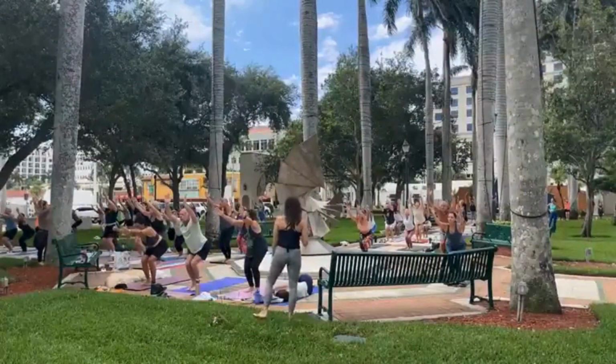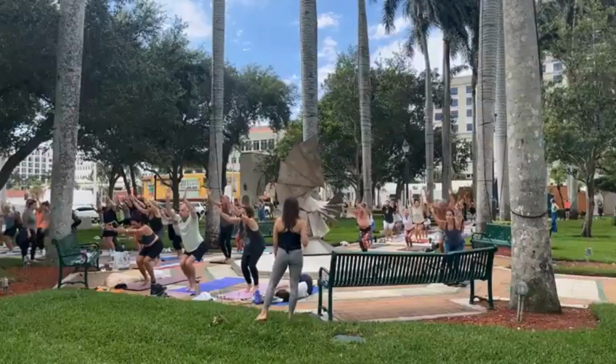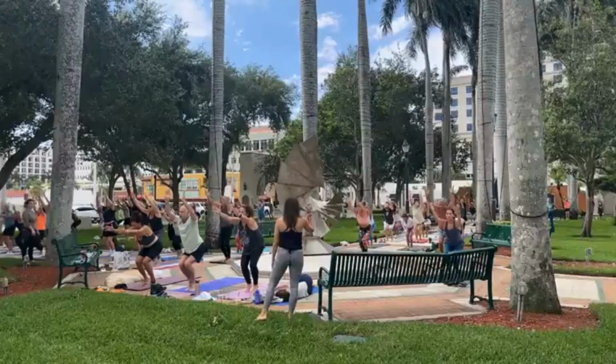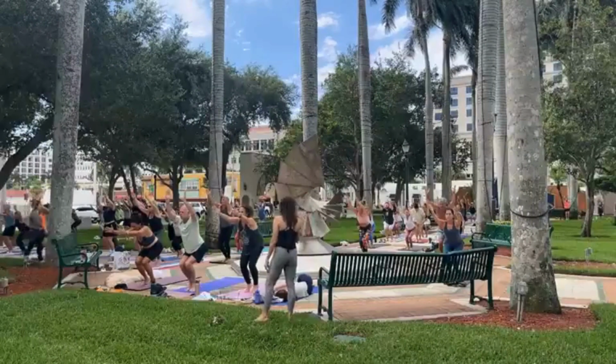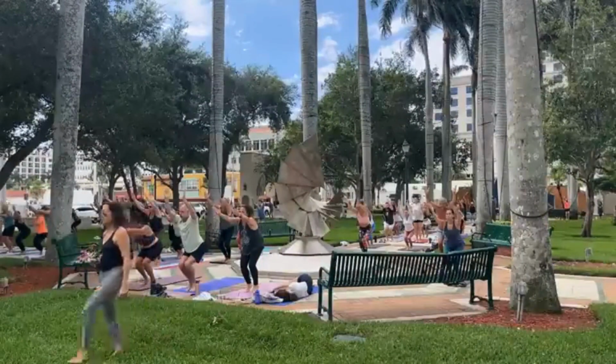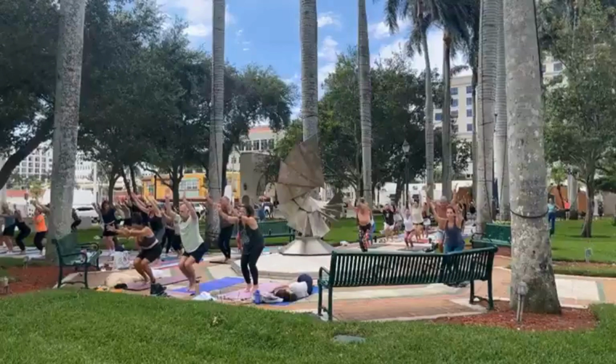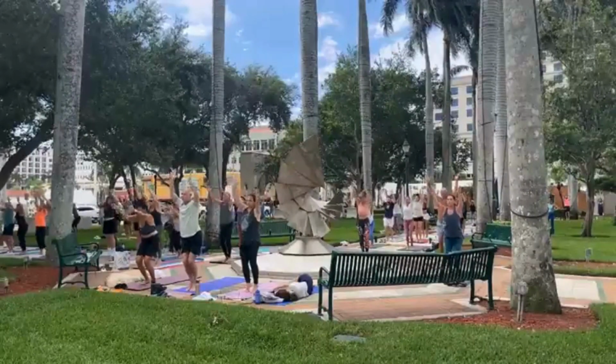Set the gaze there, and then take the pose up on your toes. Lift your heels off the ground. Again, just another way to hold your attention, right? When we minimize the foundation, we've got to create that stability from inside the body. Stay high on your toes, but straighten your legs. Reach all the way up high to the sky.